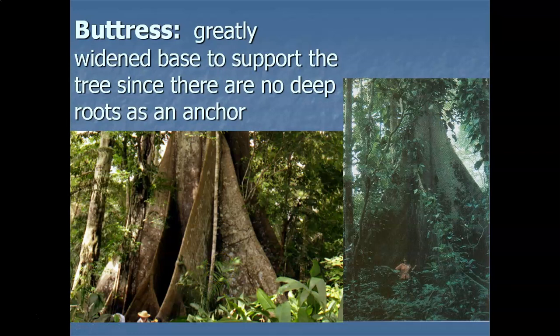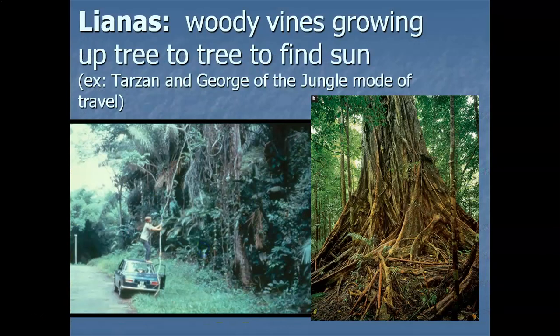Now, why would a cypress tree have a large buttress at its base in the swamp? Well, okay, it's a swamp, and it's a soggy, muddy, wet substrate that's really quite unstable. And so the tree will have an adaptation to support itself better in a swampy situation that we have here in South Louisiana.